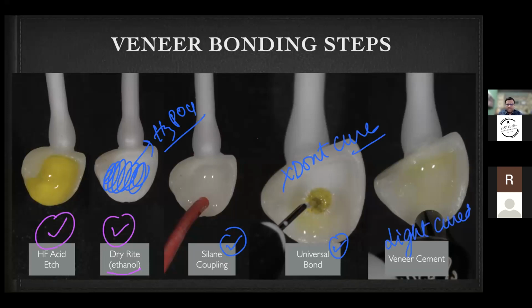And finally, use a light cured veneer cement. Absolutely no other cement, please, for a veneer. Light cured veneer cement only. Either a Calibra veneer or a RelyX veneer from 3M. You can also use Variolink Esthetic, which is not that. That one is a dual cure. So don't use the dual cure. You will only use completely light cured resin cement only.